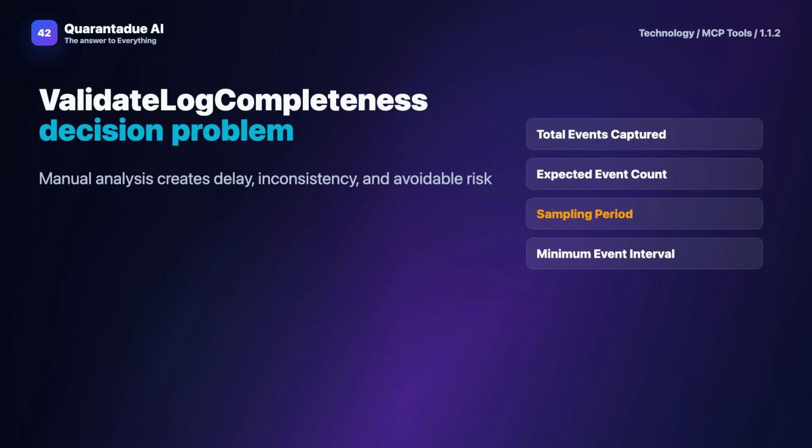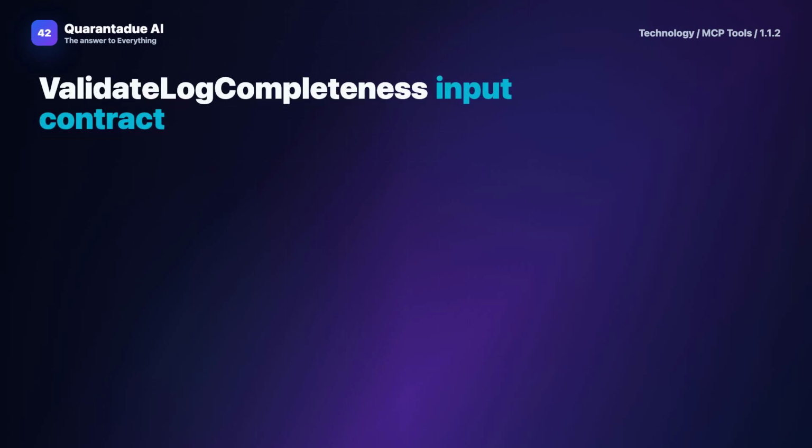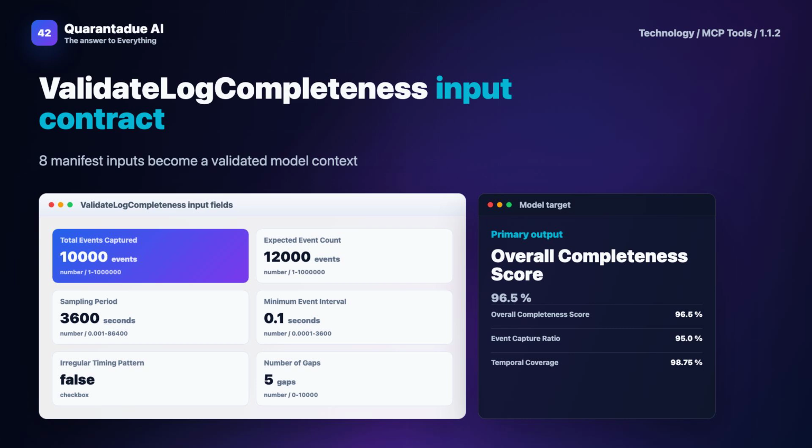Now, the technical method behind reliable validation. Validate Log Completeness isn't about counting log lines. It's a scientific approach based on temporal sequence analysis and probabilistic baselines. The core idea is to model the expected flow of logs from each source, understanding normal patterns, rates, and correlations. Then, we continuously monitor for deviations that indicate missing data.